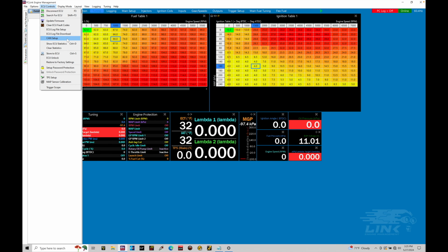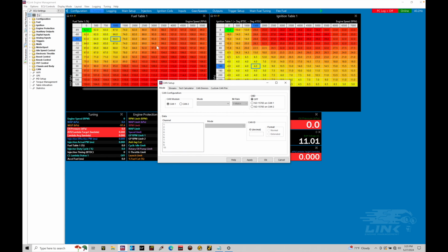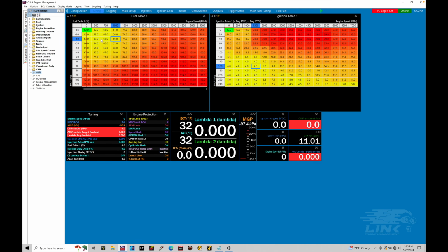Now there's a CAN setup window. The CAN setup allows you to set up any CAN modules on CAN 1 and CAN 2. We will be having specific tutorials setting up things like CAN Lambda, the PDM module from Link, CAN Keypad. So we're going to go through a couple different examples so you can see how this is going to work and just in general working with this CAN setup. I'm not going to cover it right now, but just understand that's where we are going to be able to find that. Let's go down here a little bit further.